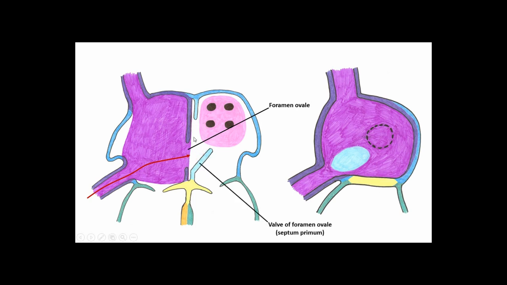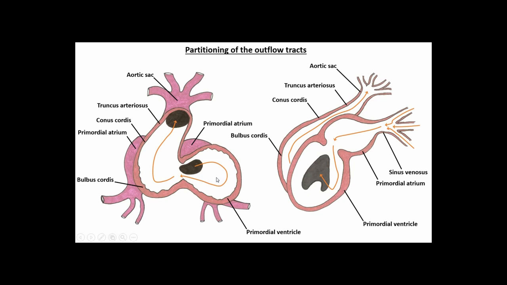And that little area that gets pushed out of the way is known as the valve of the foramen ovale. Because of that ostium secundum way up here, that valve is free to move, and blood is free to pass from the right atrium to the left atrium, from there to the left ventricle, and pumped out to the rest of the body. And that is how, in embryo, oxygenated blood from the placenta shunts from right to left to get distributed elsewhere. And from the side view, it just pushes right through that foramen ovale, pushes the valve out of the way, and travels up and then into the left atrium.